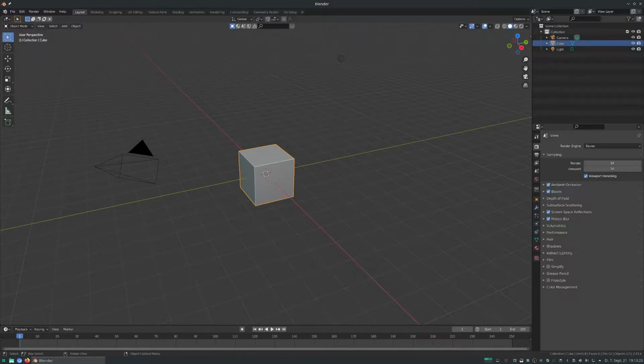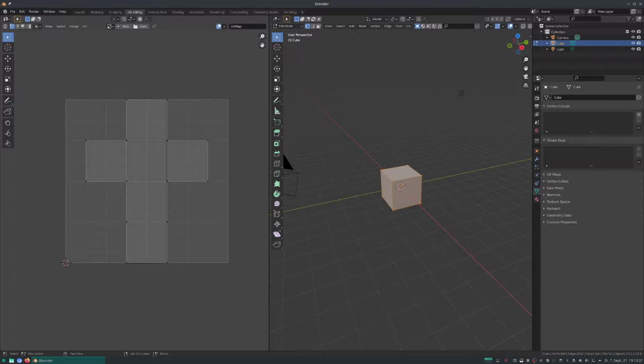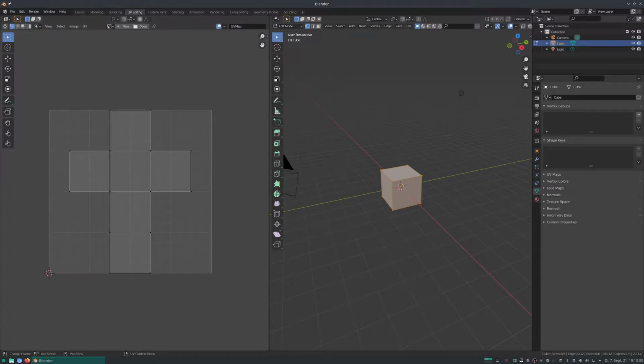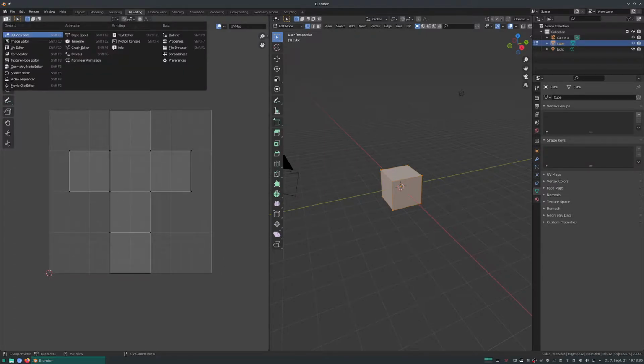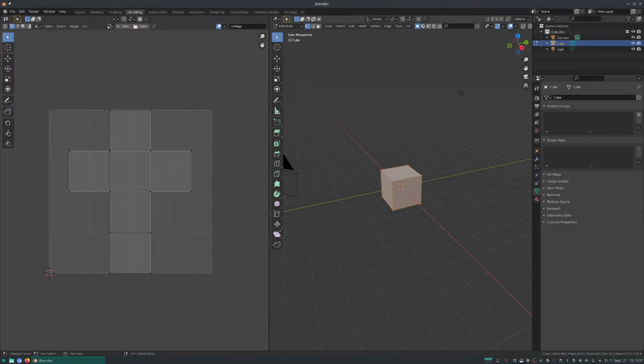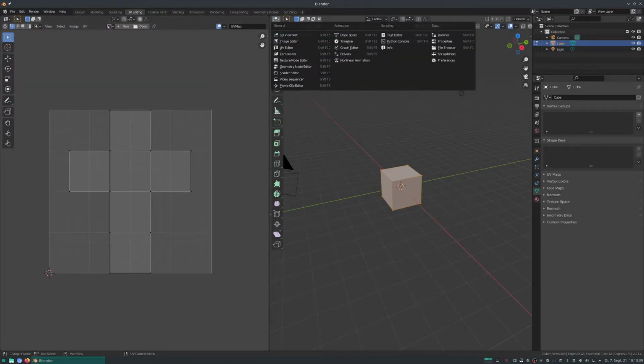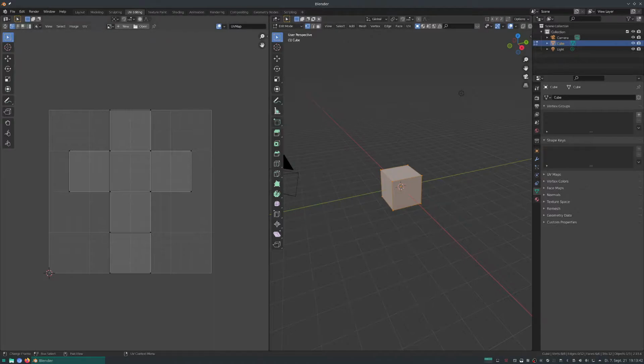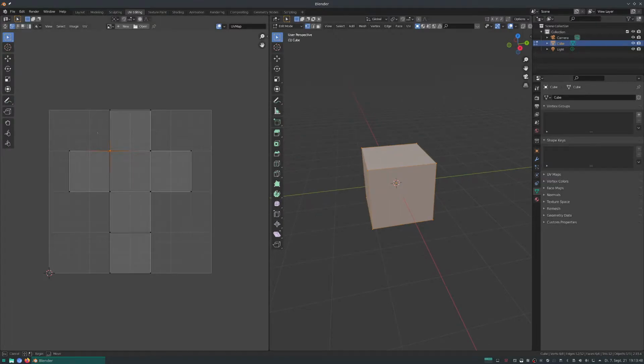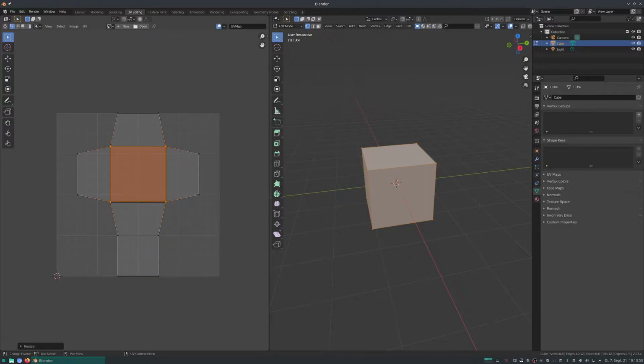I try. So I have the default cube here, as you can see. The default cube has this one thing for it, that it already has a UV map. You can see when I go to the UV editing tab, then this here is the UV editor, and here we have just a viewport. When I switch, you can see this thing here and everything is fine. And again, I can use everything, scale, choose whatever I want to do.